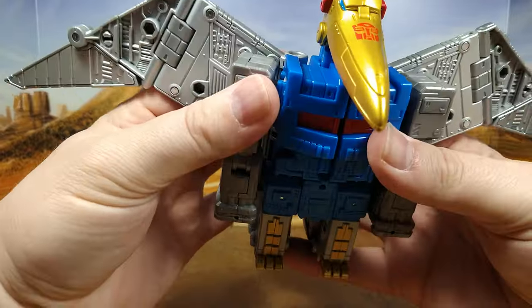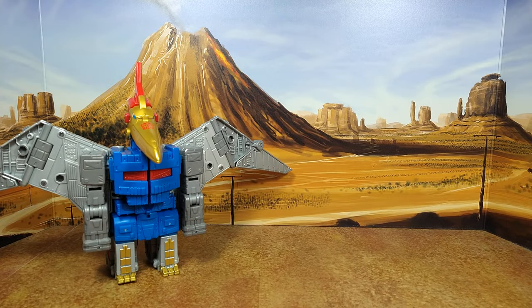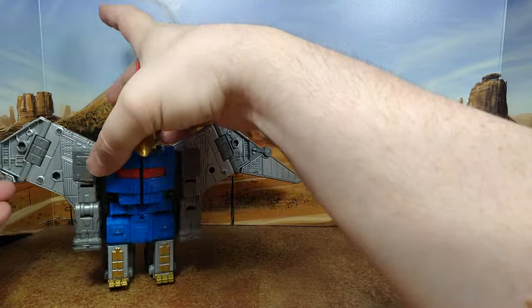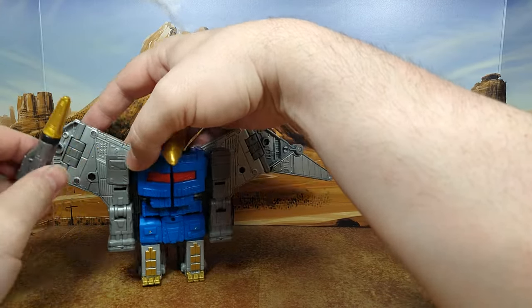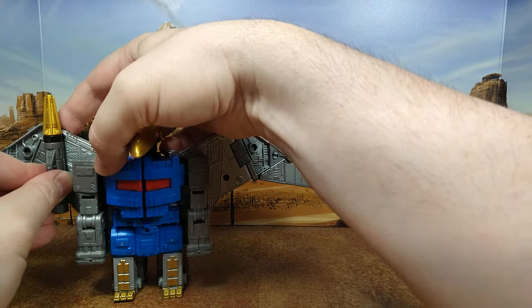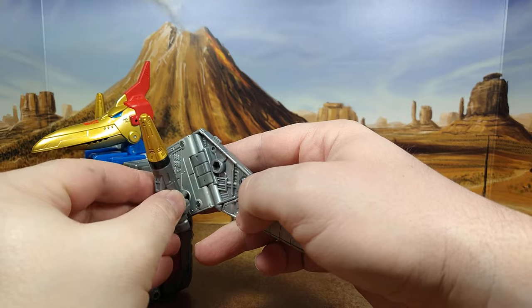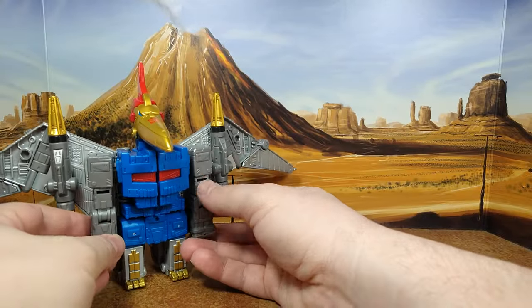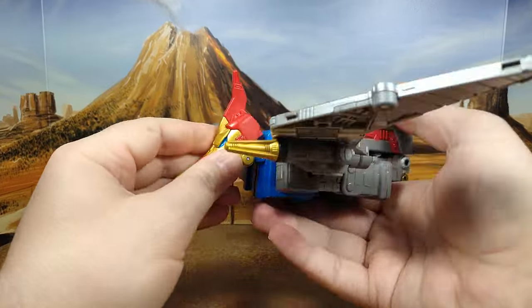And that's it. This is your standing Swoop, which I guess we'll use for the comparison, because otherwise I'm not gonna be able to display them. You have 2 holes, one here, to display the missiles. It's up to you how you like it. I like them tight, close to the torso. So there you go. He looks really good. Well, let's wait for the comparison.